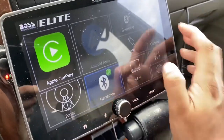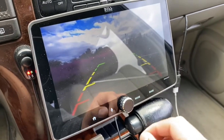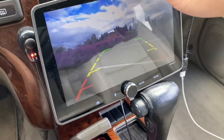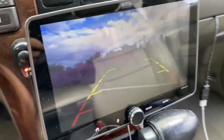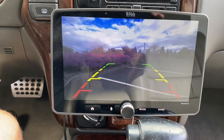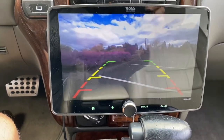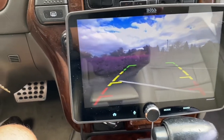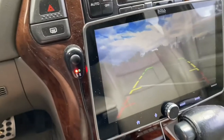And then lastly, I did get a rear camera installed. Okay, there's the rear camera view right now. Let me just tilt the screen a little lower. There you can sort of see it better. Unfortunately, it does seem to reflect the image a bit, but a rear camera, super nice, comes in handy. Love that feature.